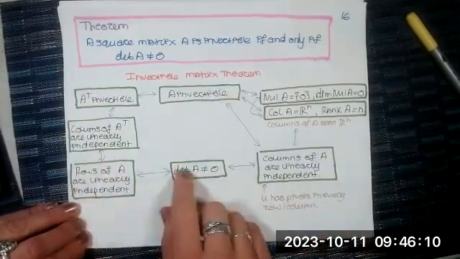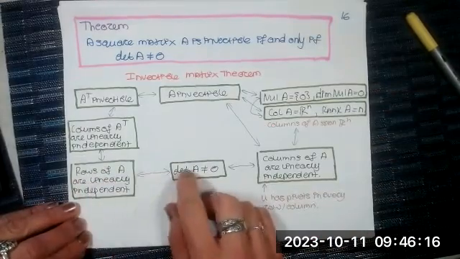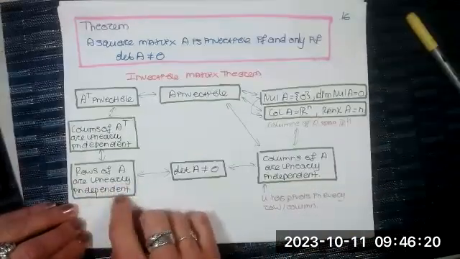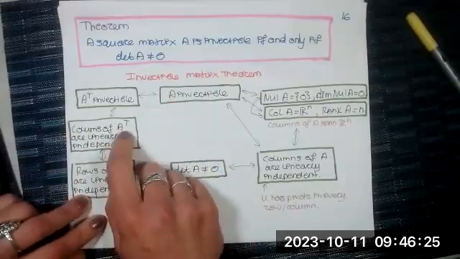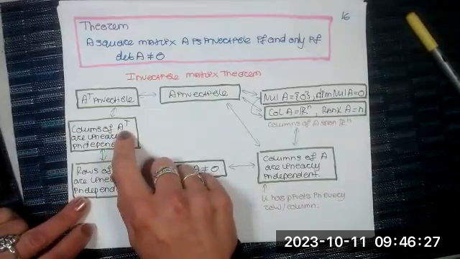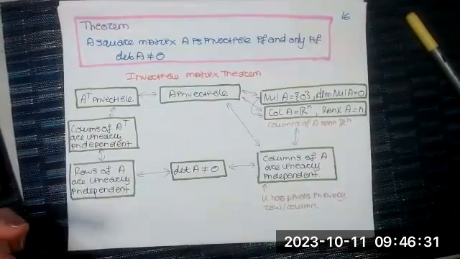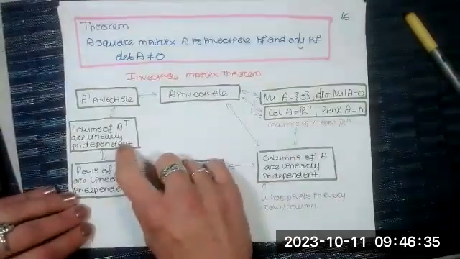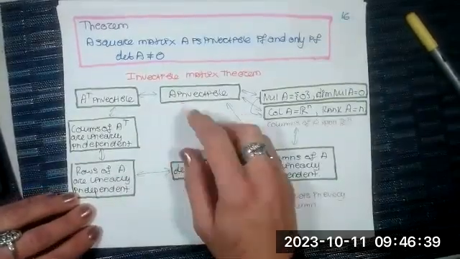But we can also look a little bit at the rows of A, because if the determinant of A is not equal to zero, the rows of A are also linearly independent. And you can relate that to A using A transpose. If I'm switching rows and columns in my matrix, we already had the theorem that said that if A is invertible, then A transpose is invertible, and if A transpose is invertible, then A is invertible.